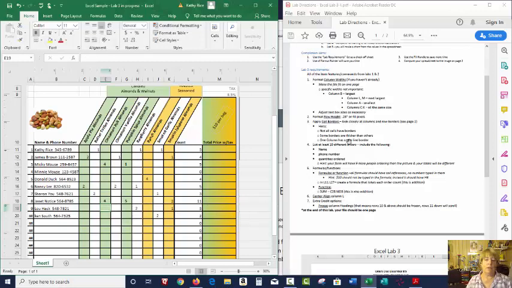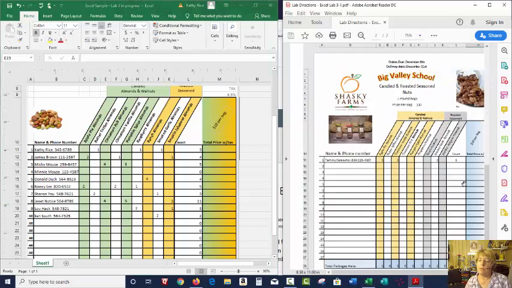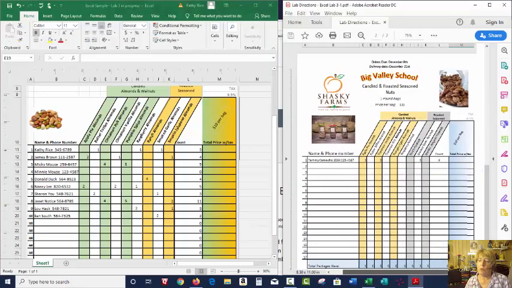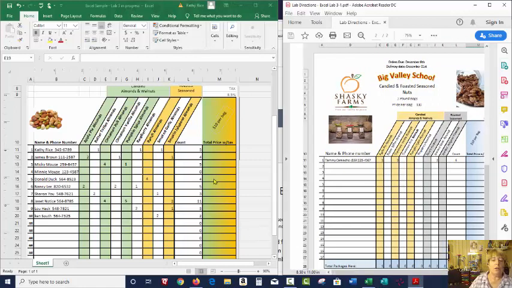So if you look at the sample, the only formulas you need to do right now, see if we can see this, is the count. We're only going to do the count. So we're going to do this count, and then let me see, what other ones do we want to do?